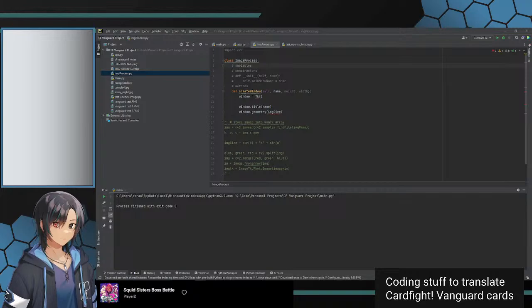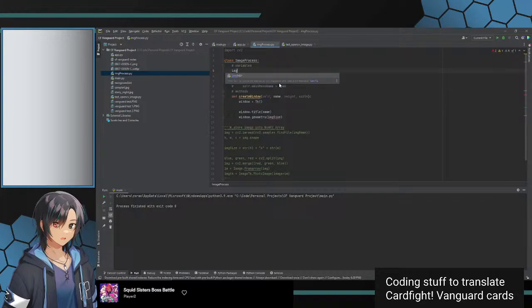Empty array is class variable. Okay, yeah, that's probably not gonna work as well as what I wanted.